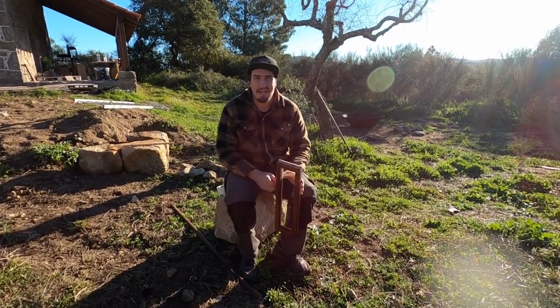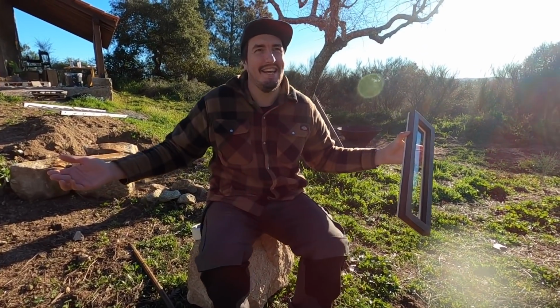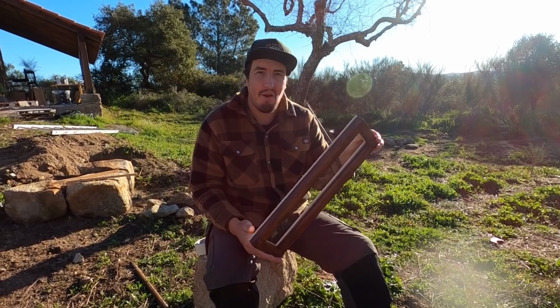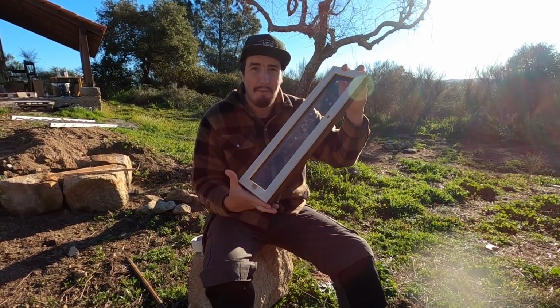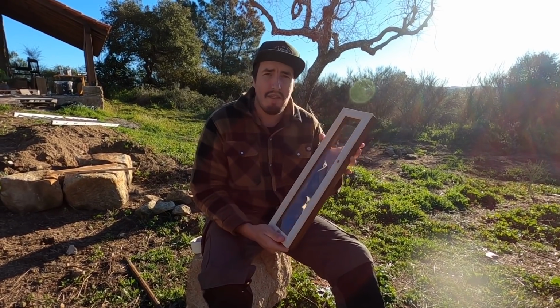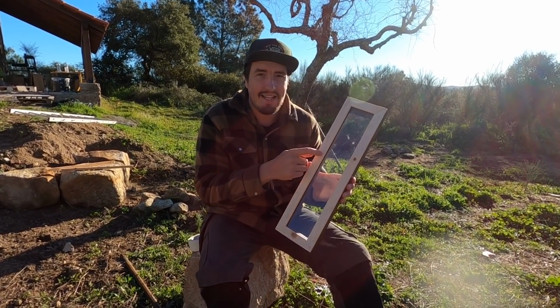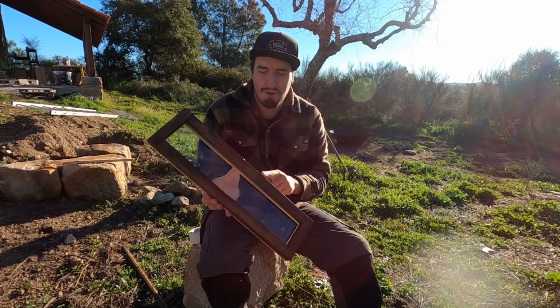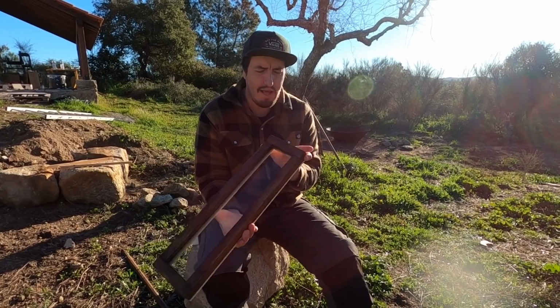Can you believe it's January and I'm sitting here in the baking sun? To be honest, I'm gonna have to take my jacket off fairly soon because it's roasting and it's only about 9:30 in the morning, and I've just finished working on the window. So the window is completely glazed now and it's looking so nice. There's one thing I need to do, and that is stain the back of the window the same as the front so it all ties in nicely. So I'm going to do that now.